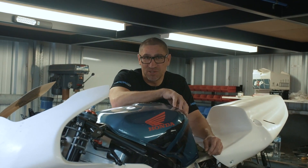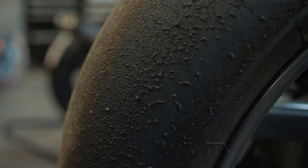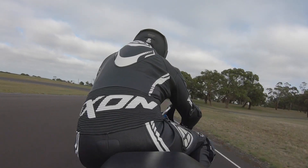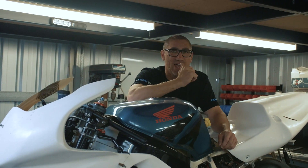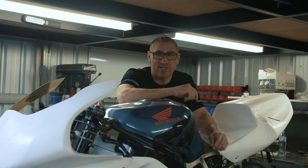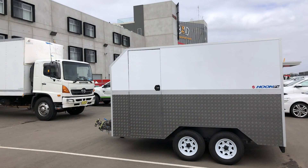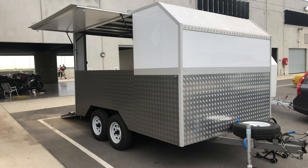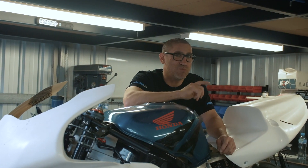This here is my baby — this is my CBR900 Fireblade track bike. Unfortunately, earlier this year I crashed it; I broke the bike and I broke my shoulder. But right now I'm putting it back together, my shoulder's getting better, and I'm hoping to get out to the track not too long from now. The main thing I need to do is get the trailer ready and get the car ready for towing. Because it's quite a big trailer, I'm going to need better brakes on the car, so we're going to swing over to Solid Mechanical and Engineering and upgrade the brakes.